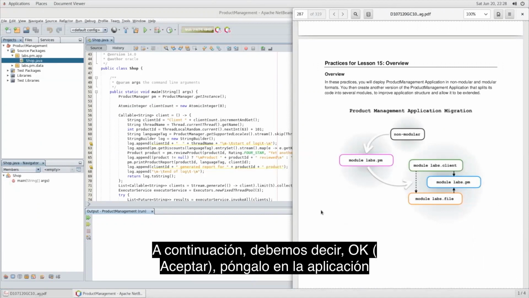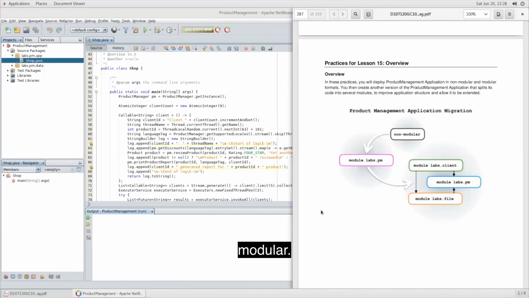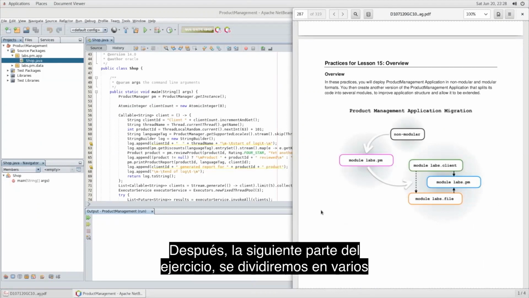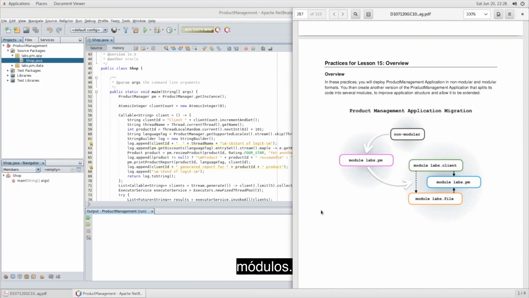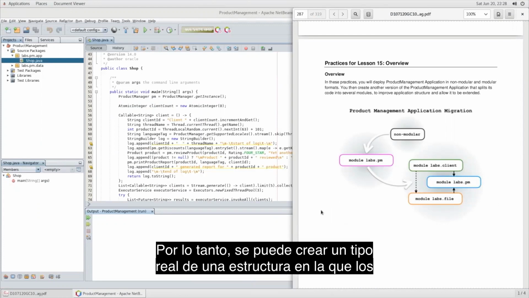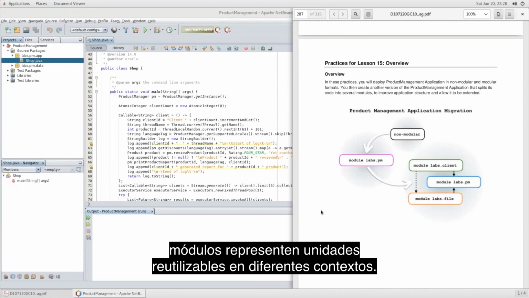Then we're going to say, okay, let's turn it into a modular application. That's pretty easy. After that, in the next part of the exercise, we will split it into several modules, so we create an actual structure where the modules potentially represent reusable units. They could be used in different contexts.